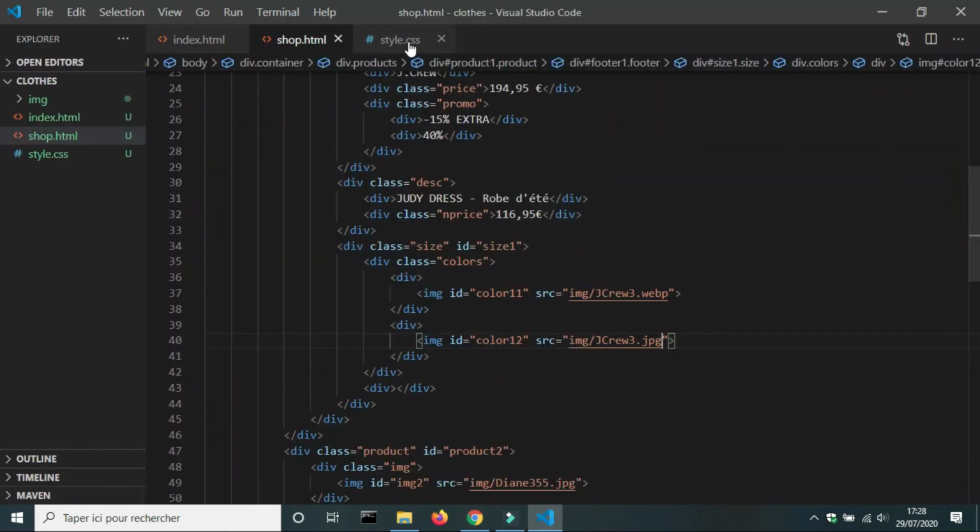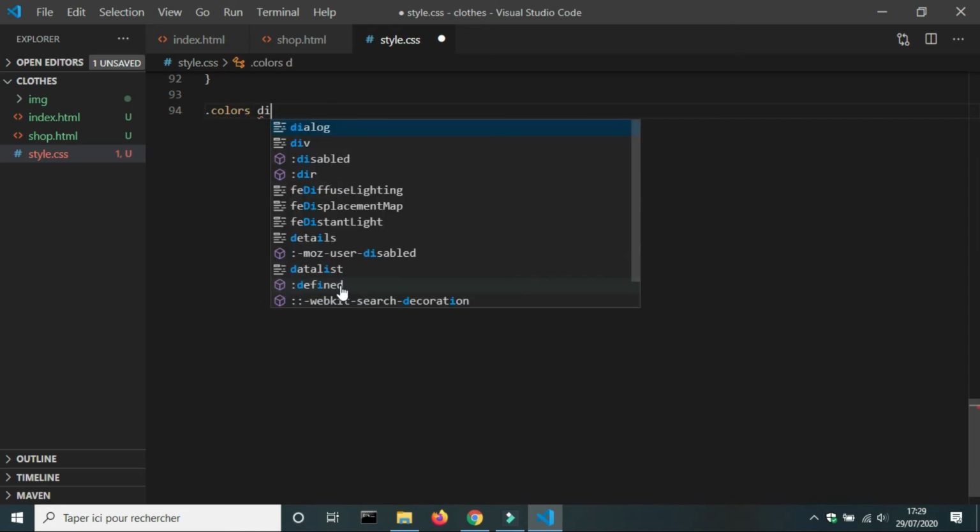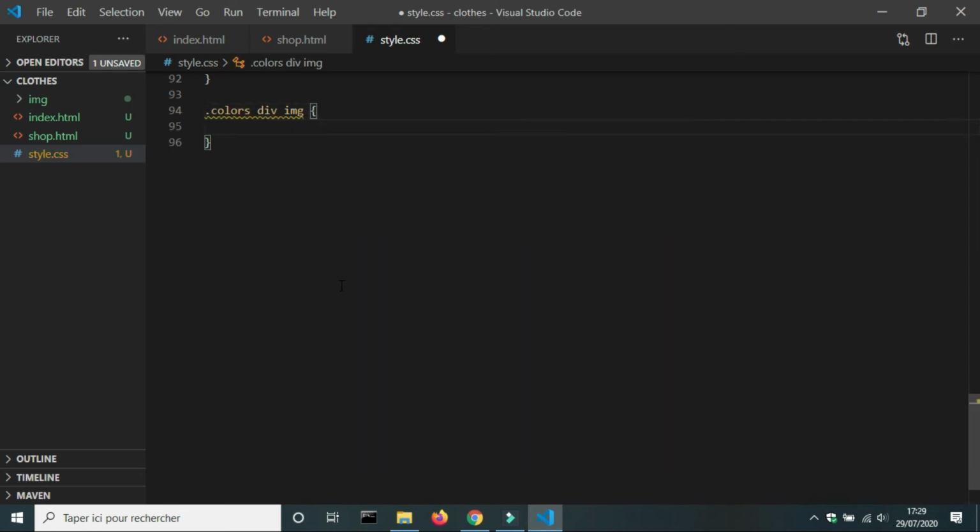In the CSS file, I will change the width of images of colors.